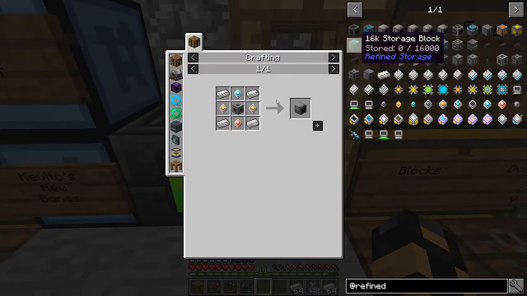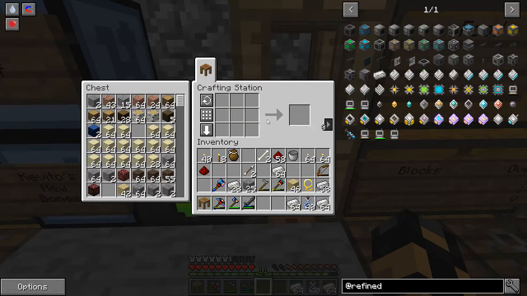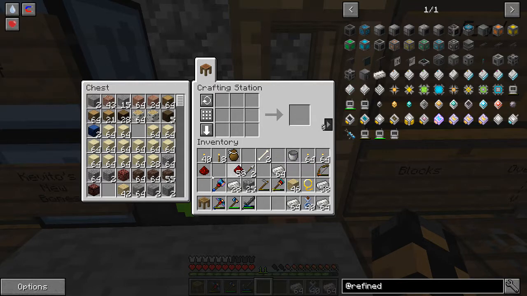Let's see, for a grid, I want a construction core, which is a basic processor and glowstone. I should have all the stuff to make this. A destruction core, yeah. We will soon. We're basically going to be waiting on the solderers to catch up to us. But we need a grid, and the improved processor is the redstone, so we need a little bit of redstone, which I have on me.